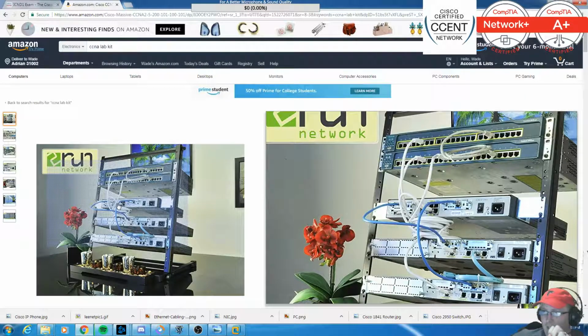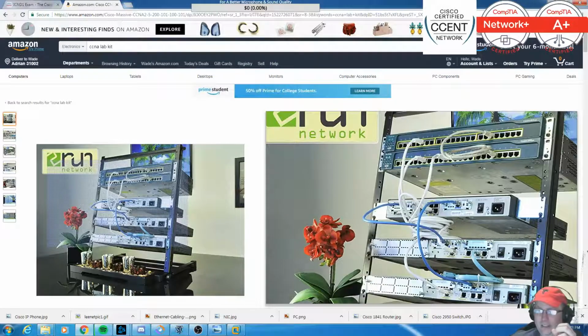The routers, depending on the routers you got, most of them you're going to want iOS 15, and you want 1841s at least. If you got a 2811 or so in the mix, that's no big deal. More power to you, but I wouldn't go any lower than the 1841s, and the 1841s serve a nice purpose for the many options that you can learn and the abilities that they have.